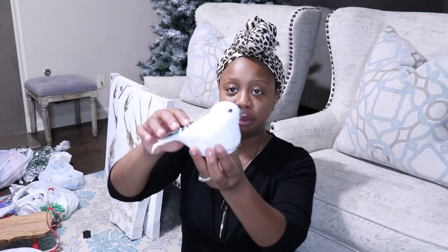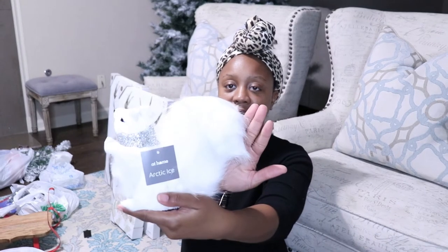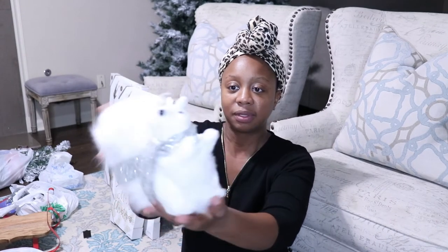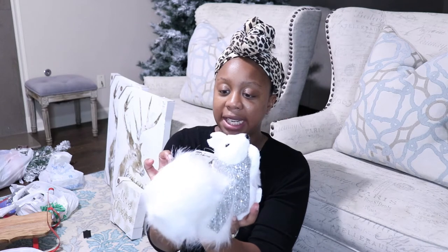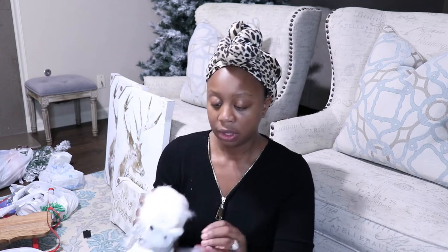And here is another bird. I also picked up this little squirrel — I think it's a squirrel. And this came from the Arctic Ice Collection. I don't think they had the Arctic Ice Collection this year, and I don't think they had the Winter's Evergreen Collection this year, but they have collections that are similar to both of them.